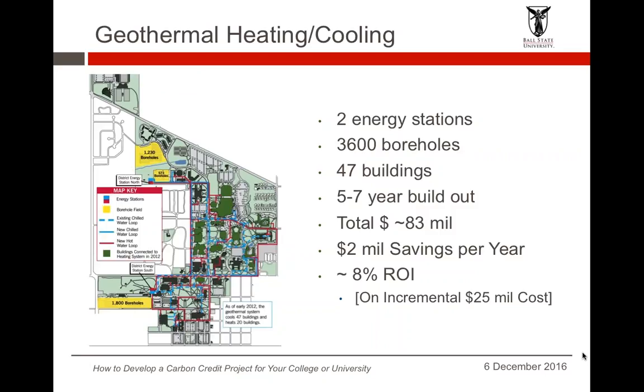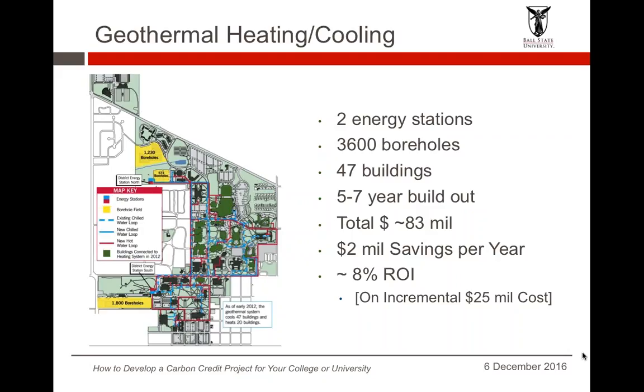We have the two borehole fields on the north, which are in the yellow areas here, 1,800 boreholes in that area. And the North District Energy Station that you just saw the photo of is shown there at the top. And then we have 1,800 boreholes on the south and a South District Energy Station. And then everything is looped and networked with horizontal piping around the campus, some of which was only this past summer completed on the south half of the campus. And at the time this particular graphic was made, all the green buildings are the ones that were connected to the system. We now have many more that are hooked on. But basically we have 2 energy stations, 3,600 boreholes. All 47 buildings are connected.